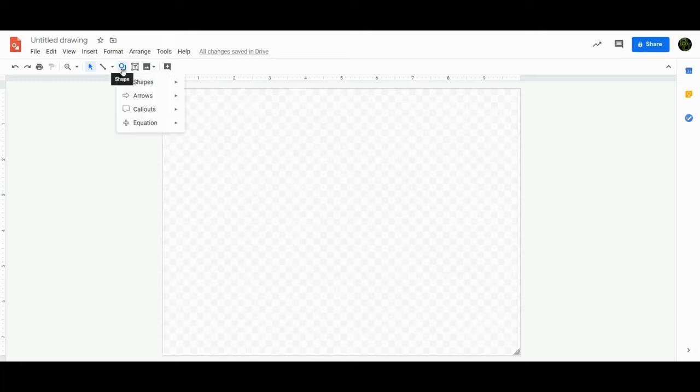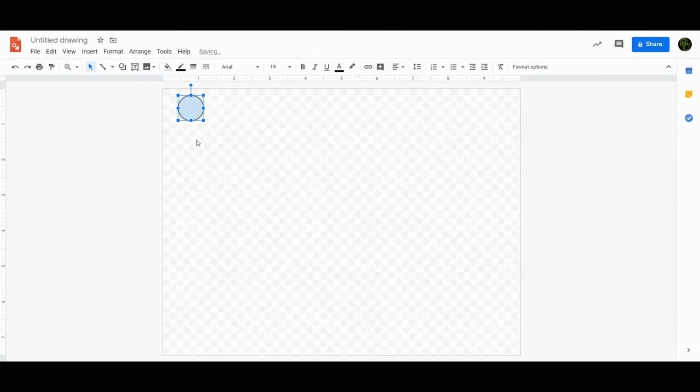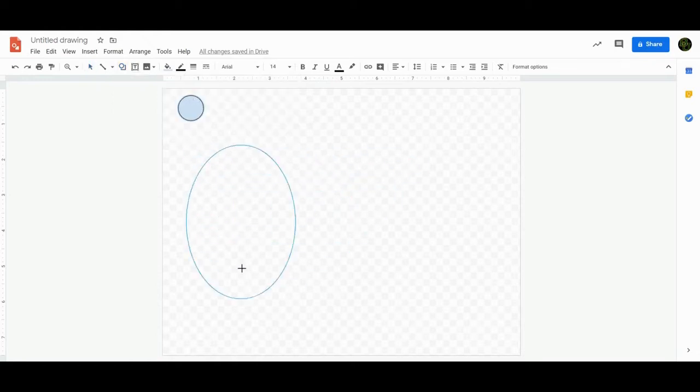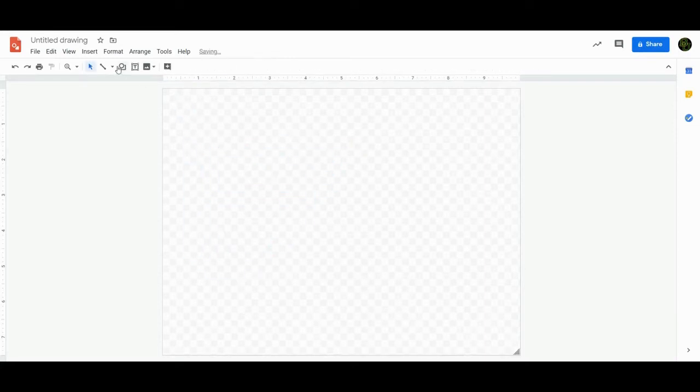First thing you can do is you can start by shapes, and really your design of badges is kind of whatever you or your group decides. So when I was starting my shape, I selected a circle here. I'm going to hold down the shift key, and then I'm going to drag. Now, by holding the shift key, it allows me to have a perfect circle. If I didn't have the shift key down and I was just going to add a circle, what would happen is I could have all different images. But that shift key allows me to have one perfect circle.